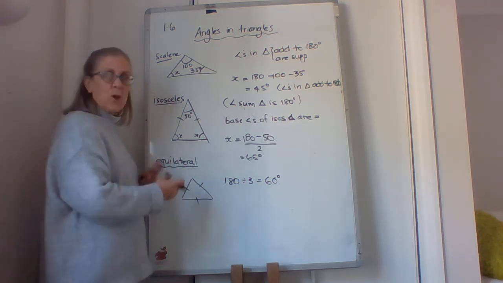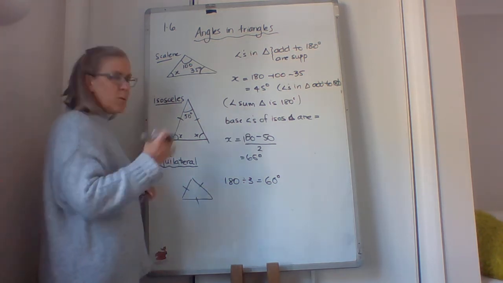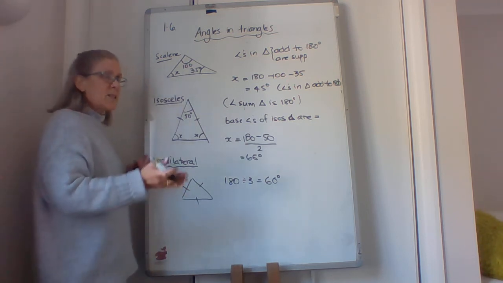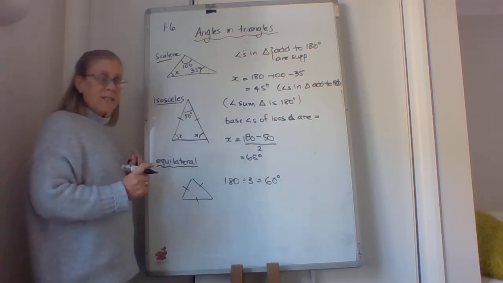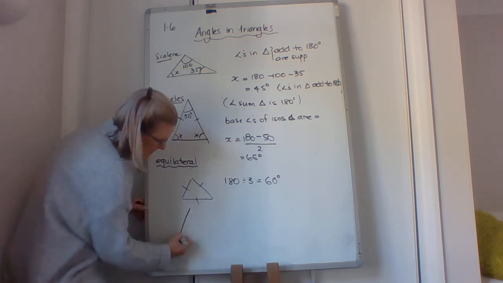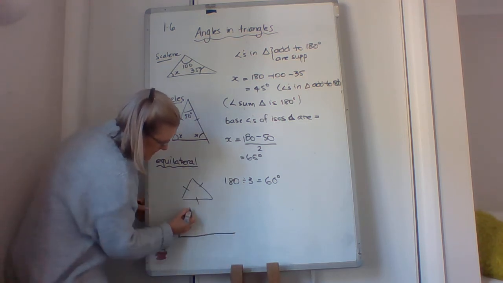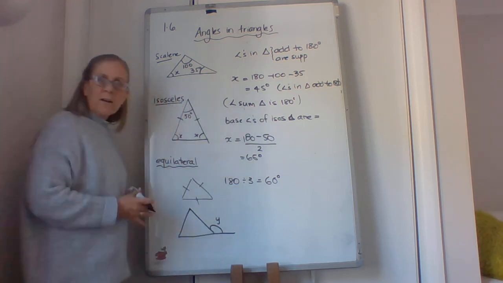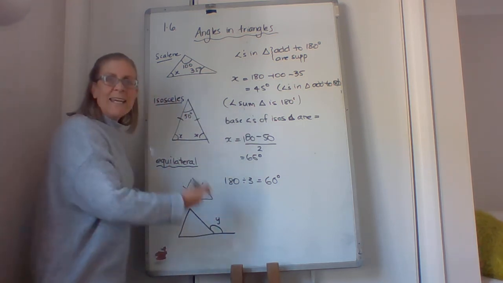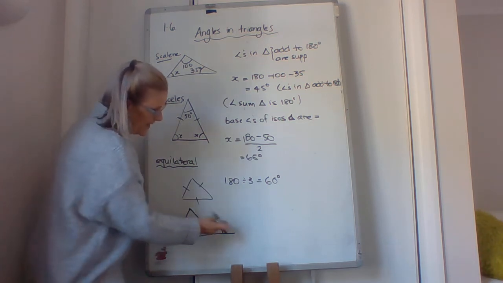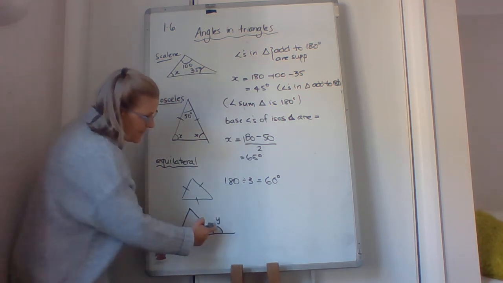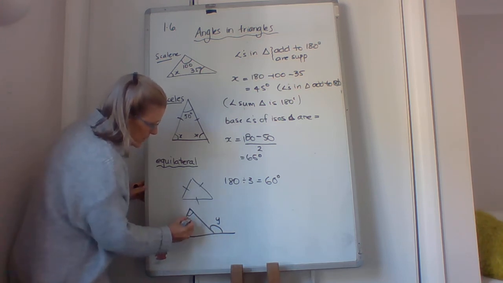There's one last one that's quite a funny one that some people teach and some people don't. So sometimes it can be two steps or sometimes it can be one, and it looks like this. We're trying to find an exterior angle. This is the angle on the outside of a triangle that's on a straight line, and that angle there is equal to this one plus this one.